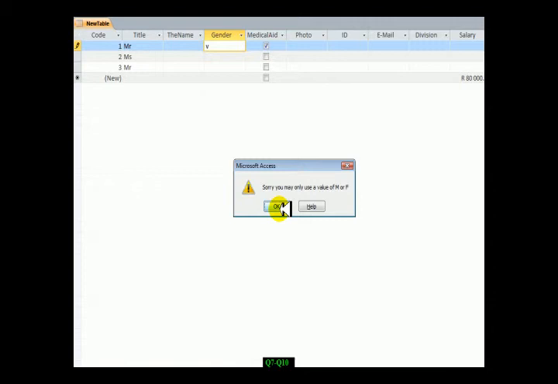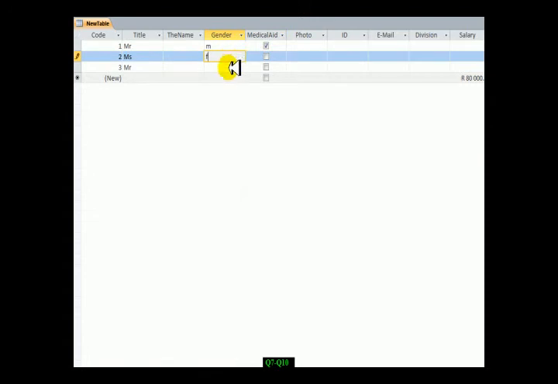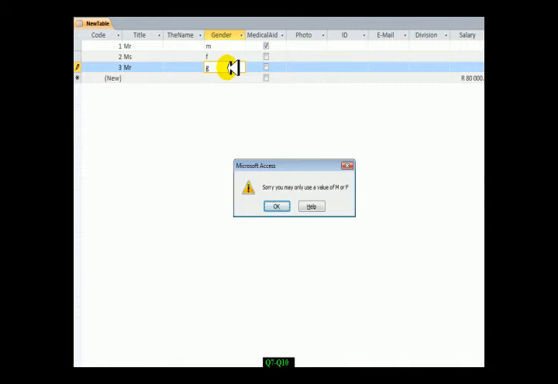Because if somebody just saw gender, they might type in male, another person might type in M, all sorts of things could happen. So I can type in M and it accepts it. You can see it's not case sensitive, and we can get around that. We'll talk about that a bit later. And obviously F would be acceptable as well. I'm not getting an error, but let's find a key alongside of F, because that's a common mistake when we type the wrong key. So just alongside of F is G. I'll make a mistake typing, and it'll give me an error message there. So that's not too shabby either.